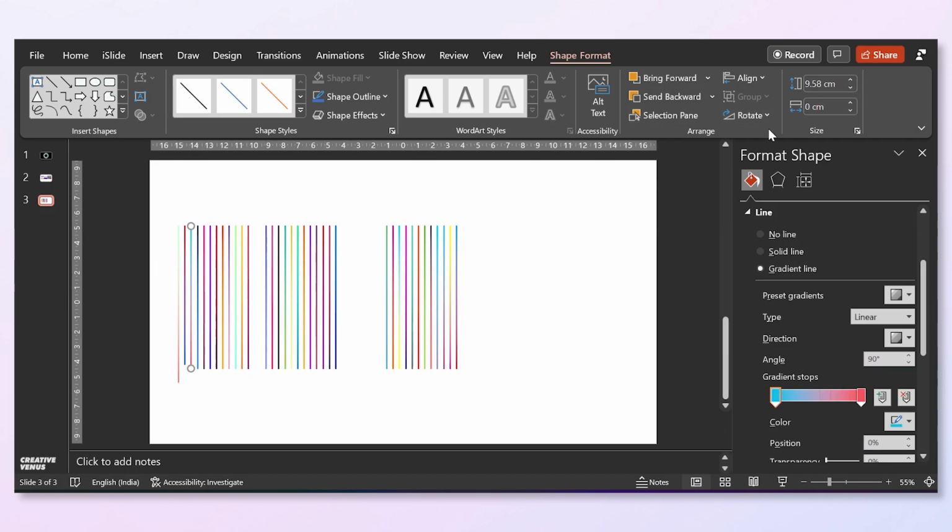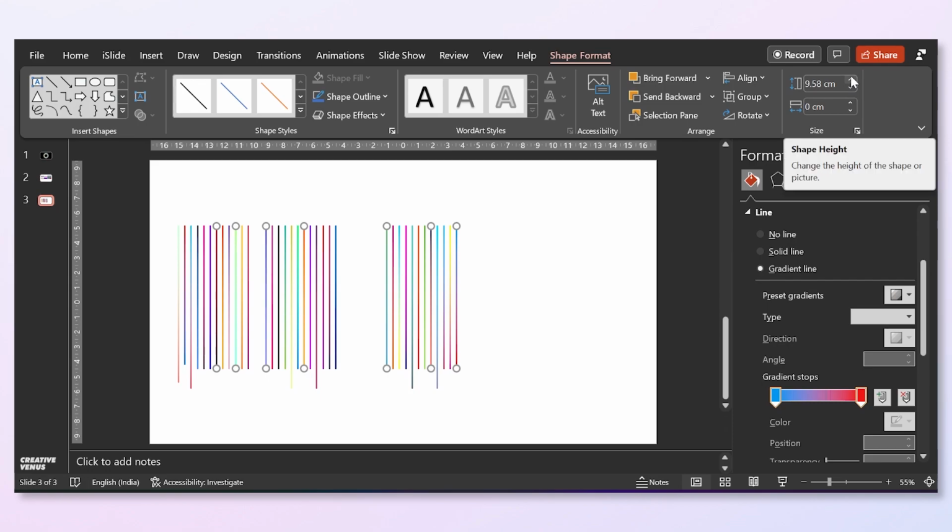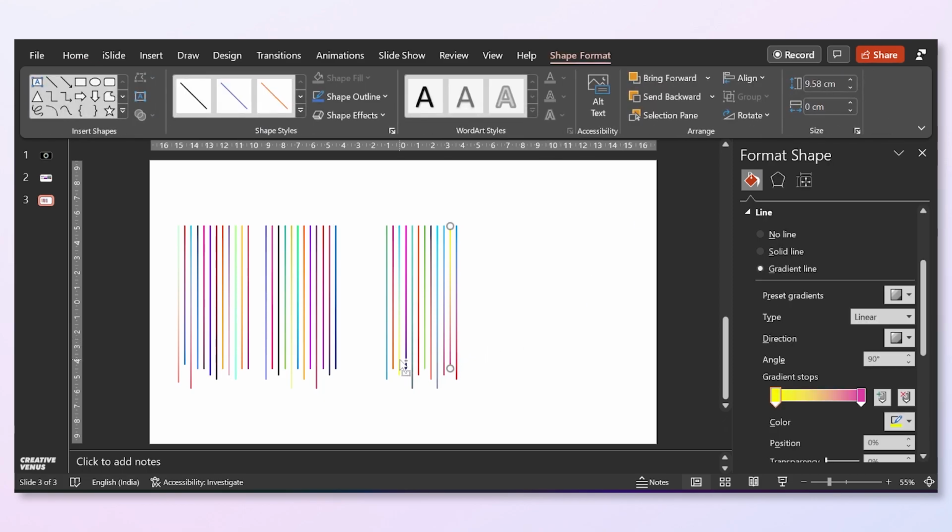Now you need to change the height of each line. Make sure each line has a different height. Just do it randomly, pick any line you want and just increase the height or decrease the height. Make sure each line has a slightly different height, or it can be same, but make sure they are not stacked together. So I'm just randomly selecting the lines and increasing their height or decreasing a few.